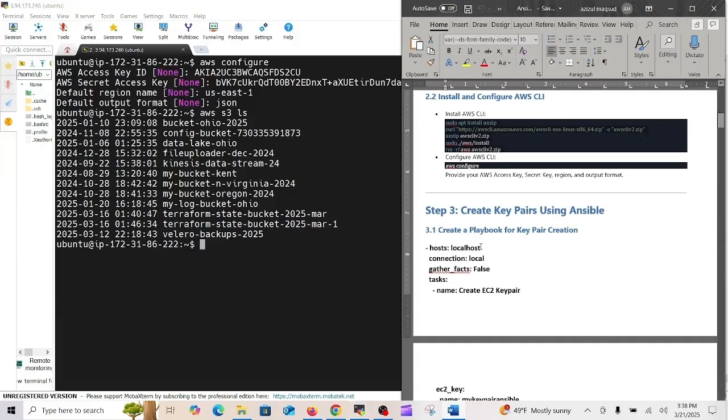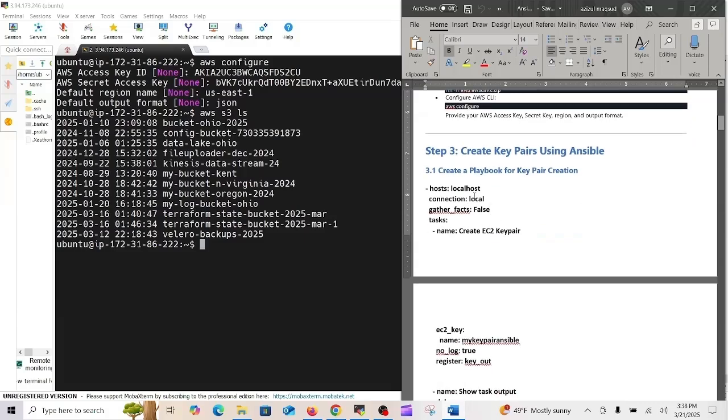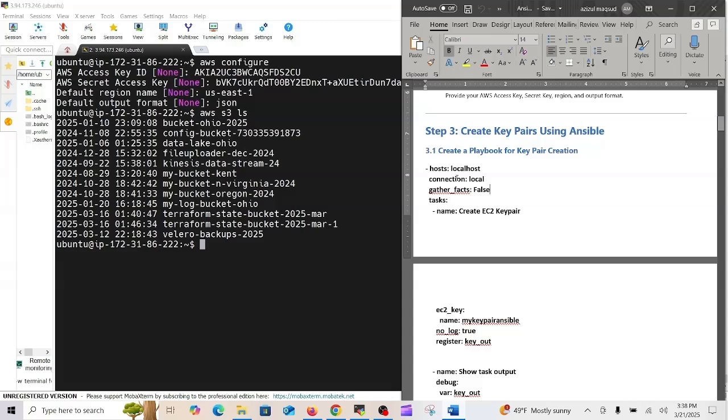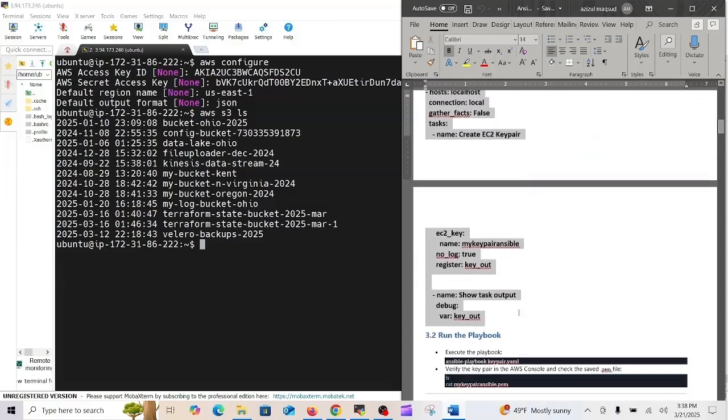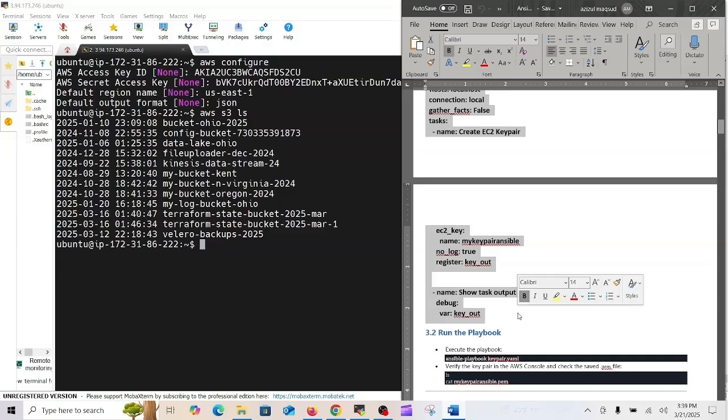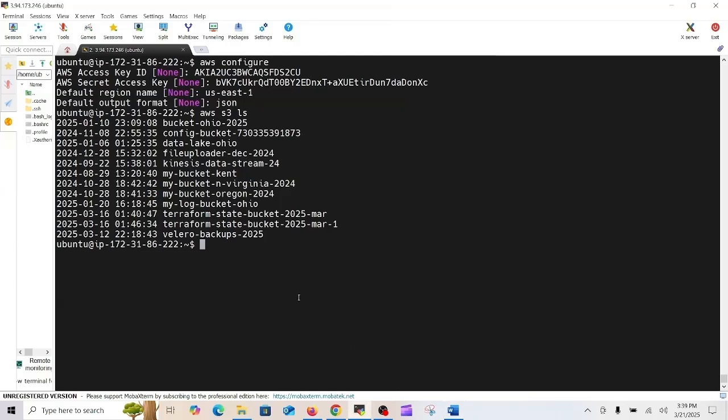Yes, then it's done. Create the key pairs using Ansible. So create the playbook for the key pair creation for the Ansible. So this is the name for key pairs. Okay, I'm giving the name like keypair.yaml. vim keypair.yaml.